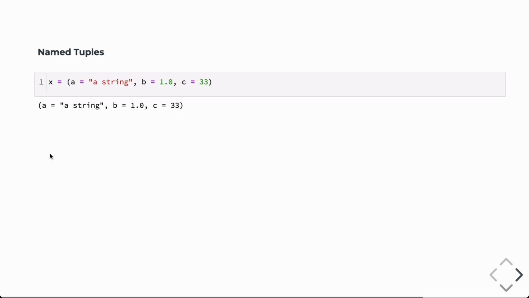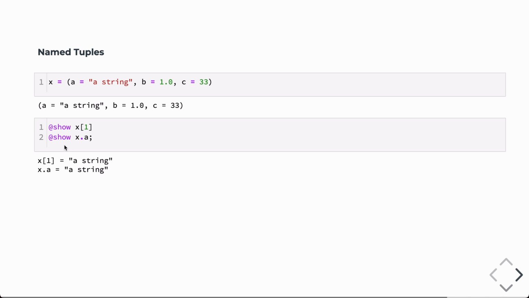In Julia, you can have named tuples. The syntax is a little bit different here, but basically the same idea, that we can have storage of multiple things. This time, we actually have a name for each of them, so a, b, and c. And the nice thing about this is it gives us a little additional syntax for how to reference, or index, the values. So I can still use the x[1] type indexing, but I can also use this more object-oriented type dereferencing, right? So x.a will give me the value named a, and in this case, it's a string, right?